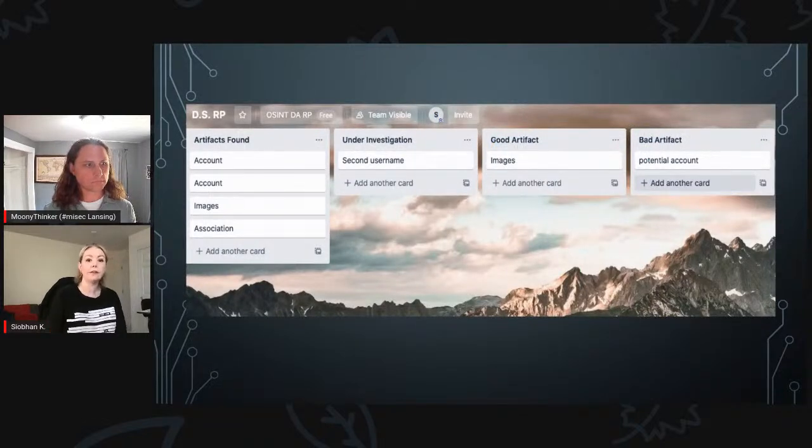If I'm doing a longer investigation, I like to organize my Trello board to look something like this. Inside each card, I can attach artifacts, or if they're of an extremely sensitive nature, then I just make a note of where I've stored them. It's important to track your work for many reasons.